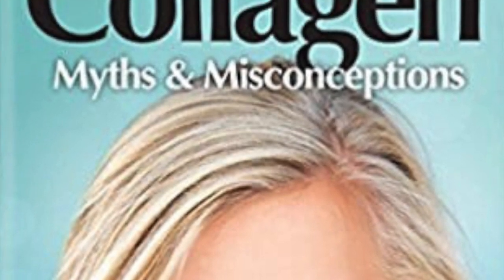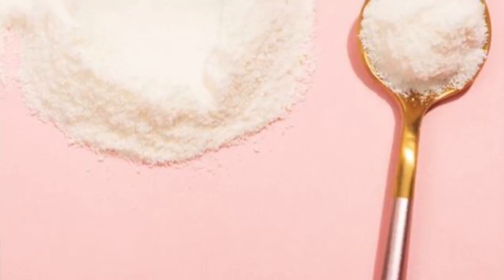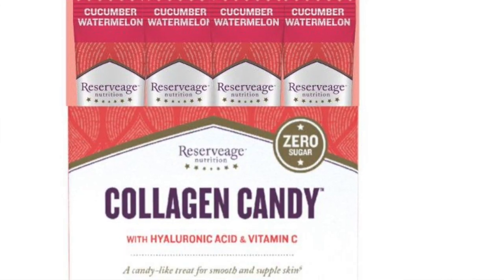Collagen is a huge buzzword these days, right? Collagen powders, collagen pills, collagen candy. Some research has shown that collagen can improve the appearance of hair, skin, and nails. We can actually get collagen through the foods that we eat. Legumes, like chickpeas, are a good way to increase collagen naturally because chickpeas are a particularly good source of copper, zinc, and protein, which increases collagen synthesis.